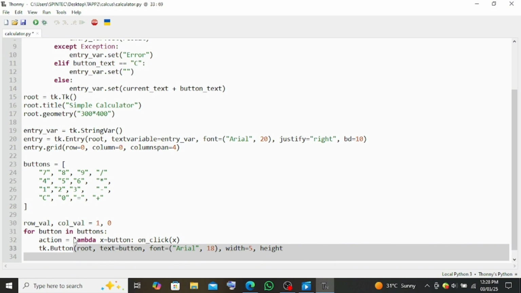Then I assign the command equal to action. So let me assign command to action. So command equal to action.